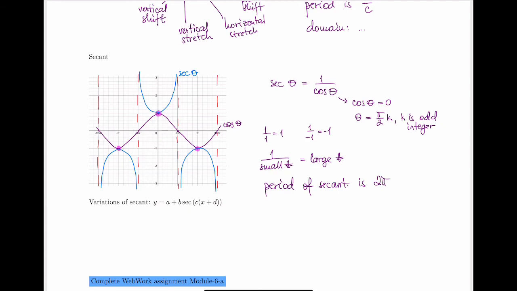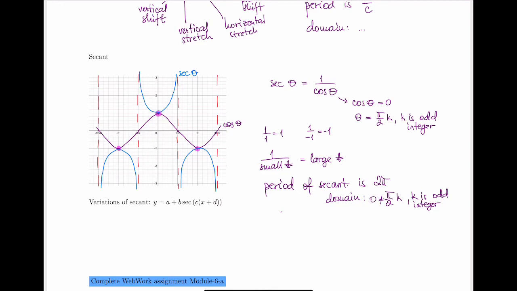Okay, and the asymptotes, or the domain, depending on how you prefer to list it, will be at pi over 2 k, where k is an odd integer. Okay, so the domain will be all of the values that do not include that. So let me state this in terms of the domain here. The domain will be all x's not equal to that, or all thetas, because my entire expressions above are in thetas.